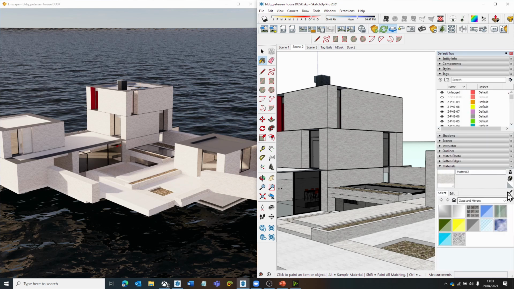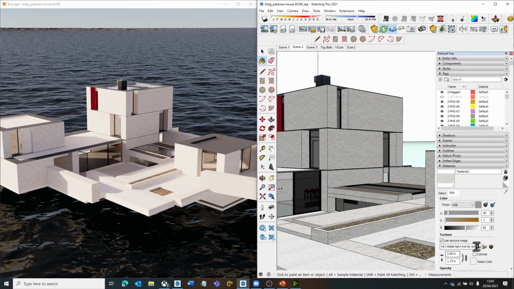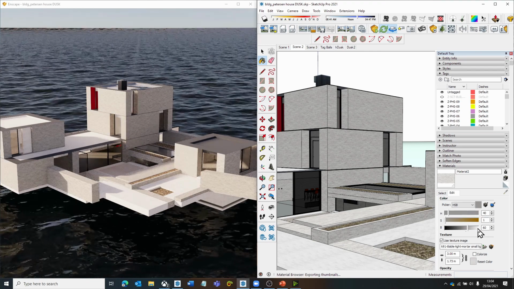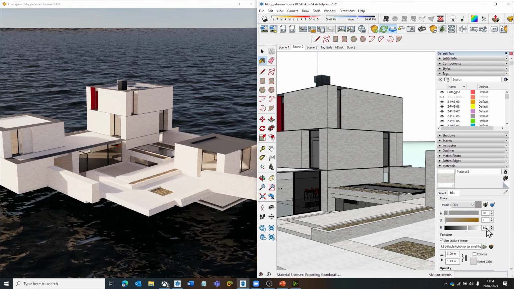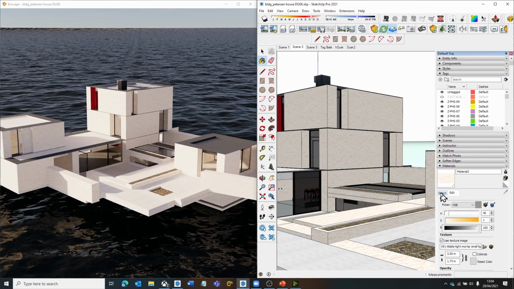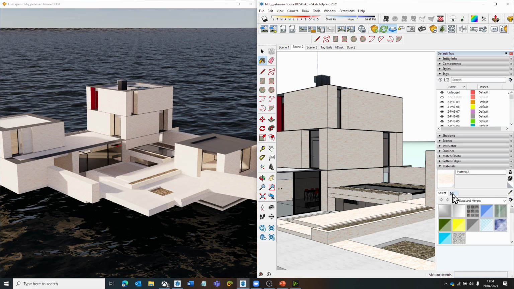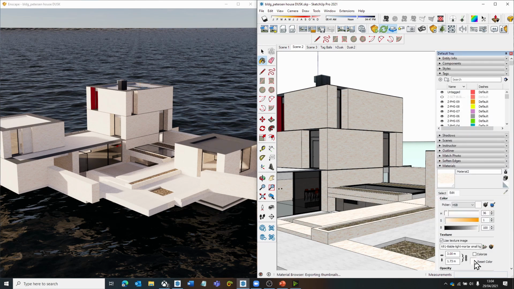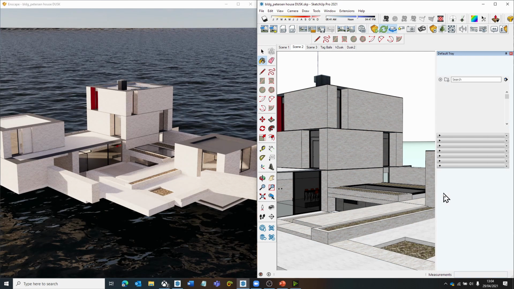What we can do in SketchUp is if we grab the color dropper tool and choose the material in SketchUp, and we come over to edit it, what SketchUp will do is take all of the values of the pixels from dark to light, and it will average them just here. And it's not done it again. The actual value for this should be 80%, but for whatever reason, it's not taken. Let me just get this back to its default position. Sorry. It's because I ran through this before we did this, to make sure that we were okay for time. And now I'm actually slowing myself down from doing that run through.